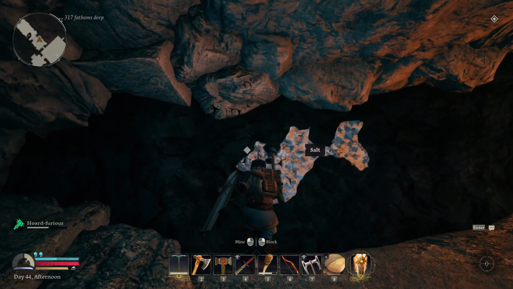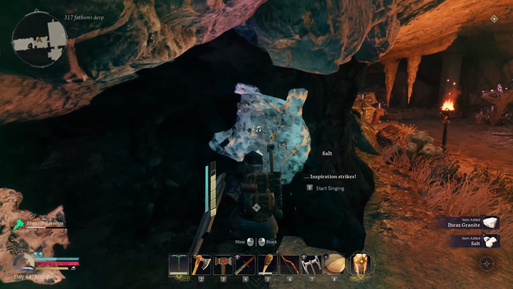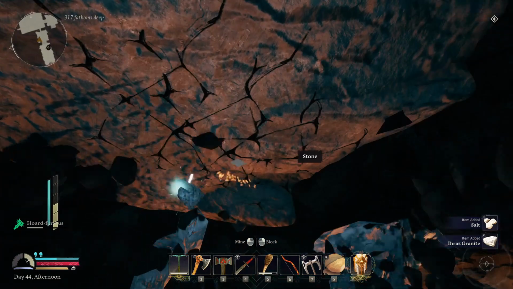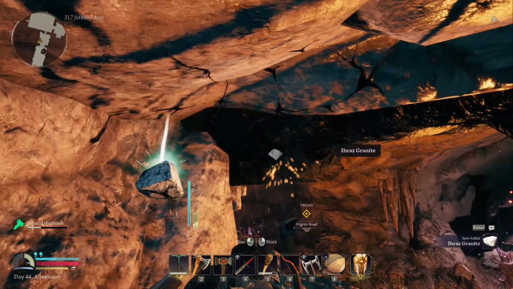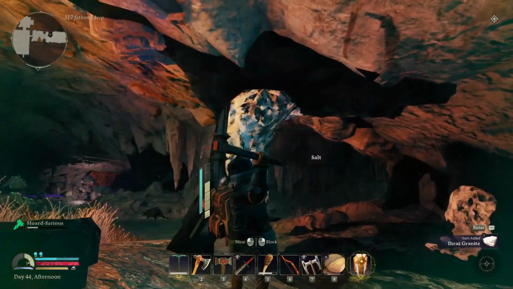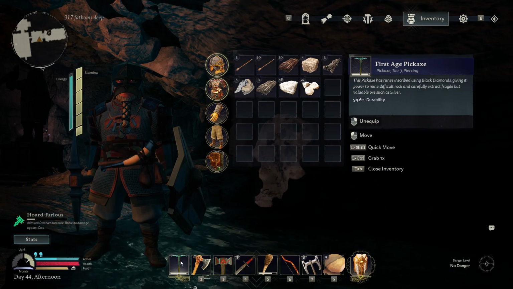I should be able to mine this now. This is, what, salt. Oh, and a bunch of granite too. So you can't go wrong with granite. Okay, so I had to get the next stage of pick in order to do that. I forgot what it was that I got, but you get it when you get down here. When you get down below, you get the option to make this next pick, which is nice. It's called the First Age Pickaxe, so it's a tier 3.